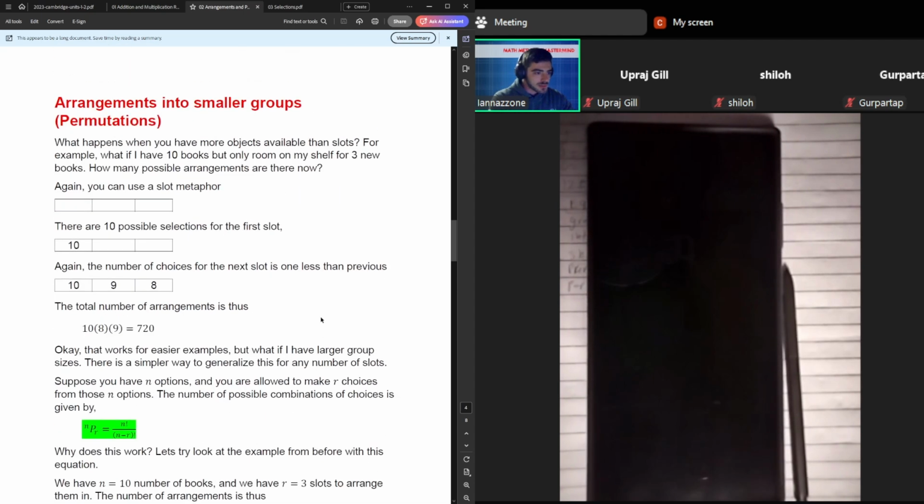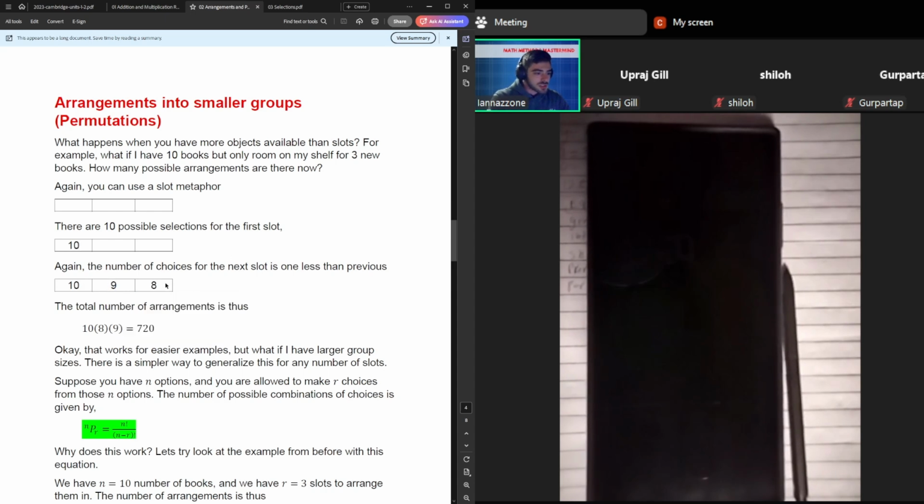So that's arrangements there. As far as what happens if you want to arrange into a smaller number of groups, that's what we call permutations. So again, we could say I have 10 objects, in this case 10 books, but let's say I only have room on my shelf for 3 new books rather than 10. From there, we want to figure out how many possible arrangements, or you could say permutations, are available now. Well, we now have 3 positions available for those things. And if I look behind me, I've got 10 books to put in that first position.